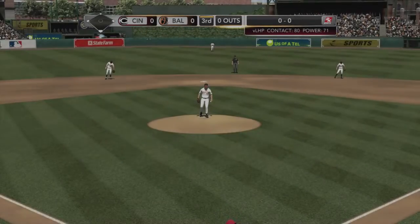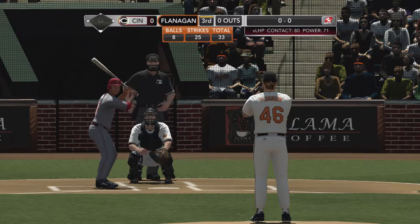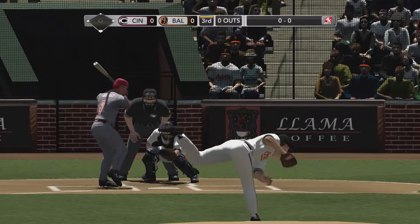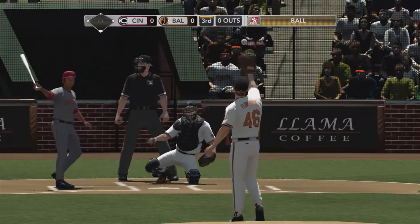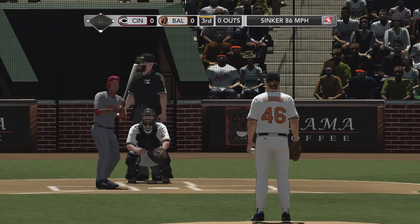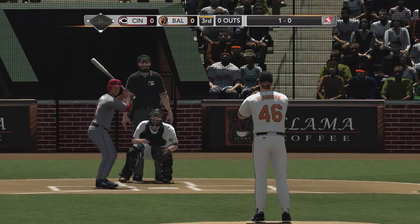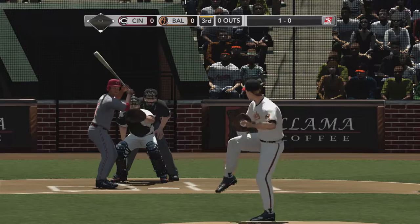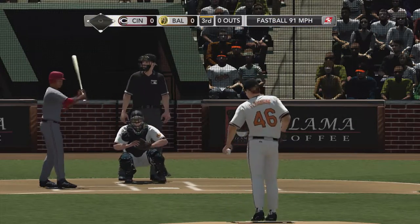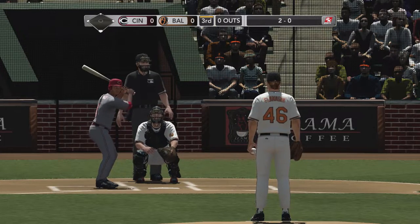He's the best base stealer, leading the ball club in steals. Here's the pitch. Ball. First pitch is a sinker, too low, 1-0. He's the guy on this team that they go to. If they need the stolen base, he's the man. Ball. Inside with the fastball, 2-0. They had two hits in the game last night, looking to add to that today and trying to contribute to his club's success.